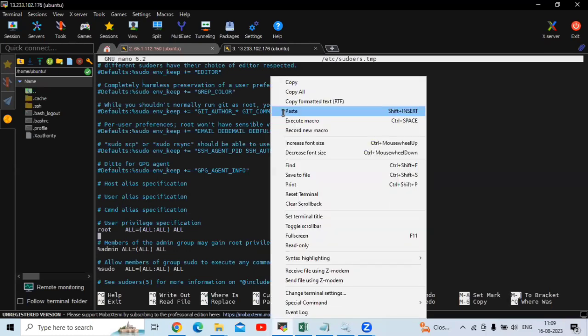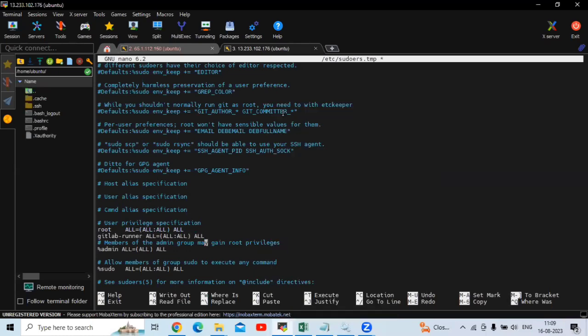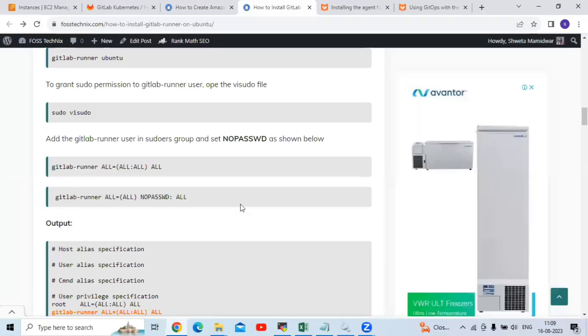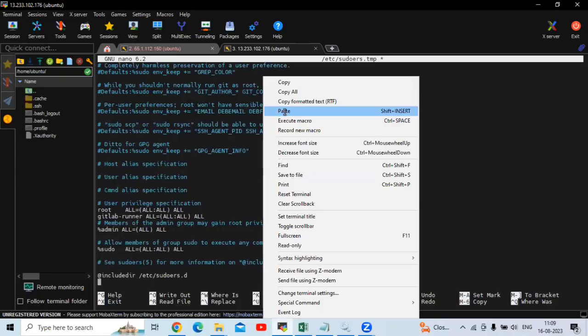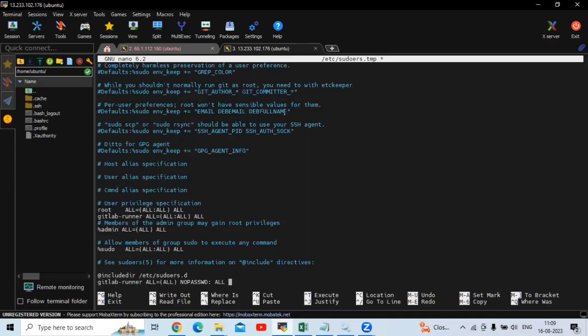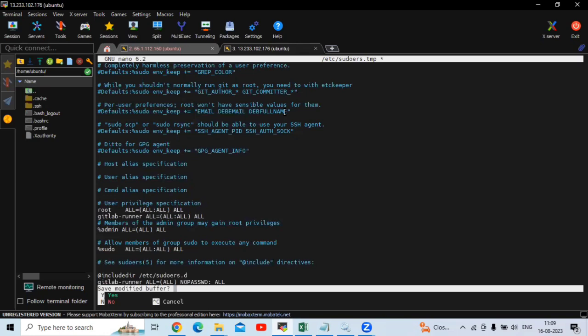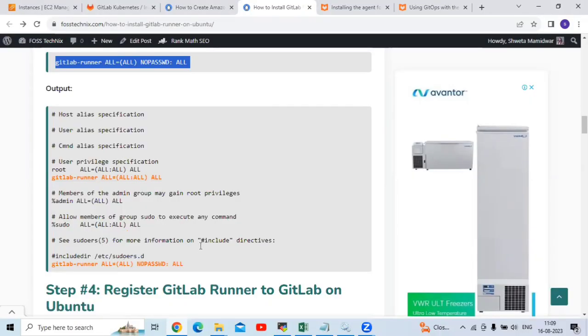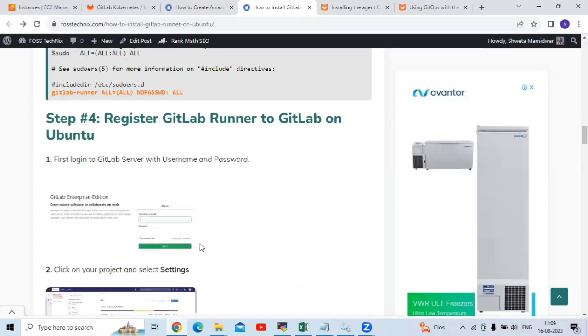For that, we need to add these lines here, and then the second one. Okay, now it's done. Let's save the file using Control X, then Y to save, and then hit enter.